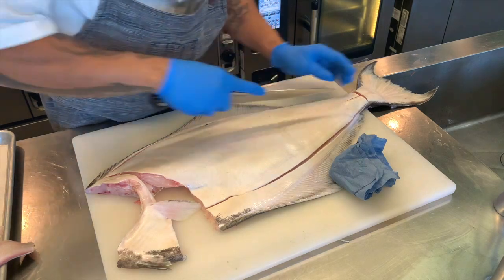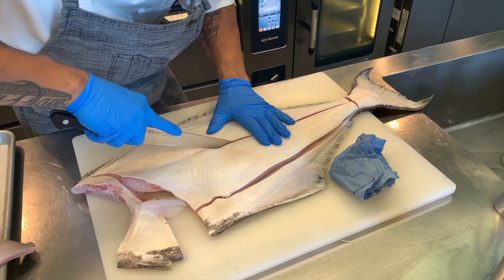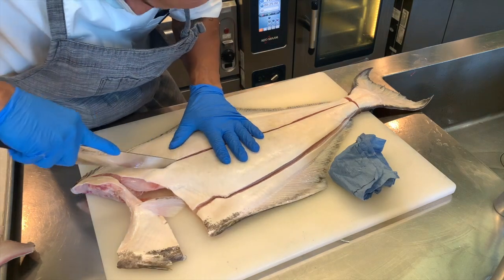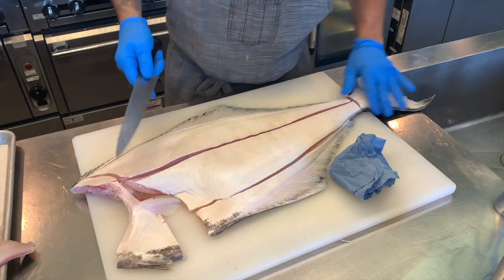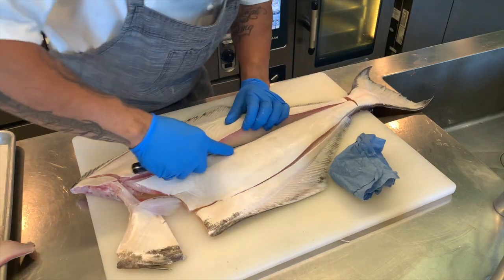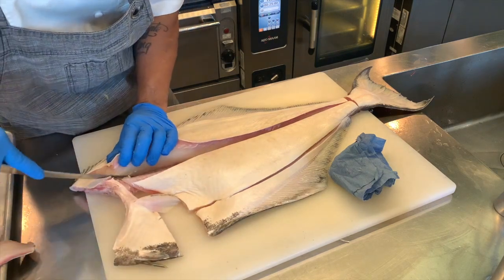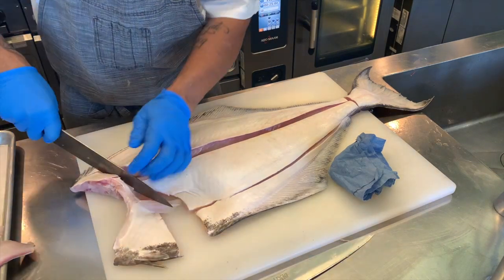So boom, right down, and this is where the spinal cord is, and you basically just follow the knife all the way down. Now when you get to the top part, you will notice that there will be some additional bones. This is where the belly is, where the guts are stored. So you just have to be careful to navigate around those. But other than that, breaking down a flatfish is really easy.